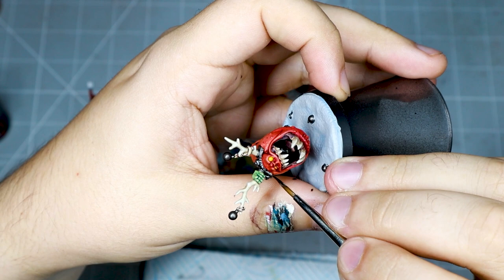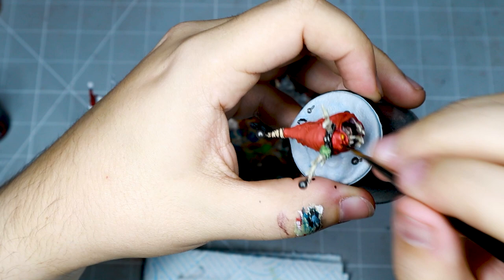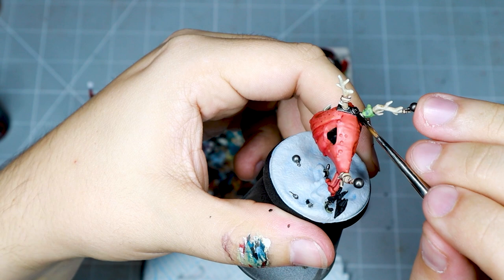I made my mix by putting a couple of new pots of each of this paint into a separate container, so I always have some ready to go. I use this wash on almost all of my metallics, and on this model we will be washing all of the metallics.